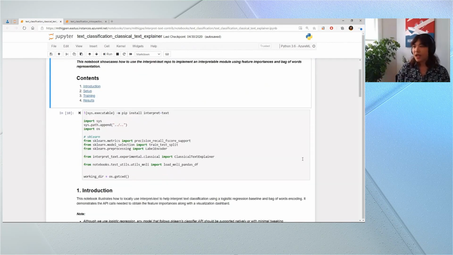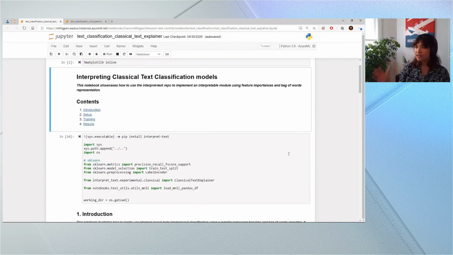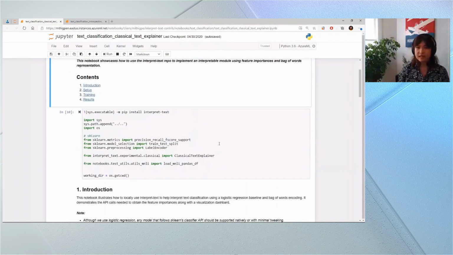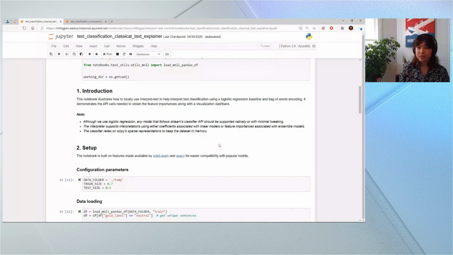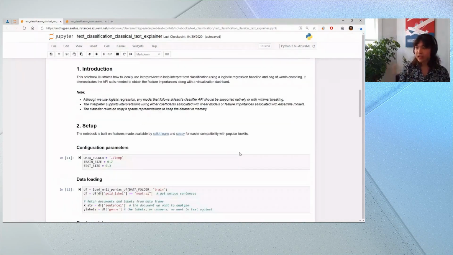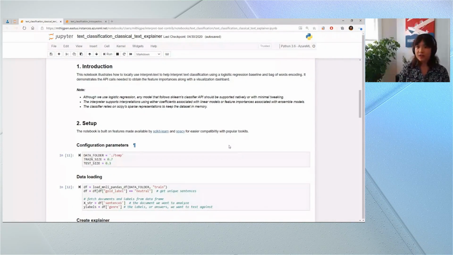And so here we showcase how to use interpret text for the classical text explainer. Although we're using logistic regression and 1 gram bag of words here, you can obviously bring in whatever featurizer, as we discussed with Marnoush.